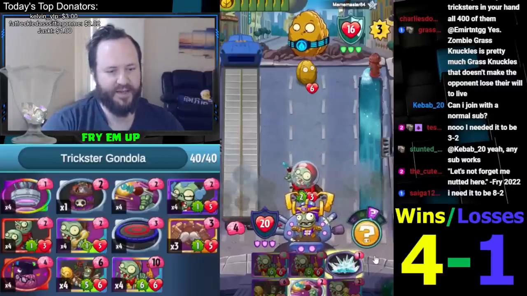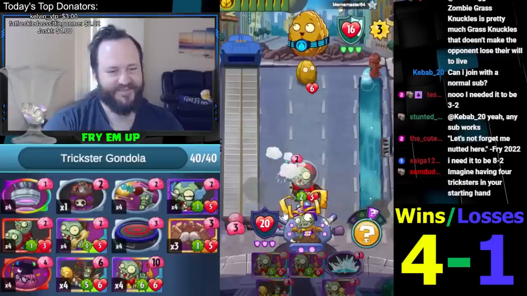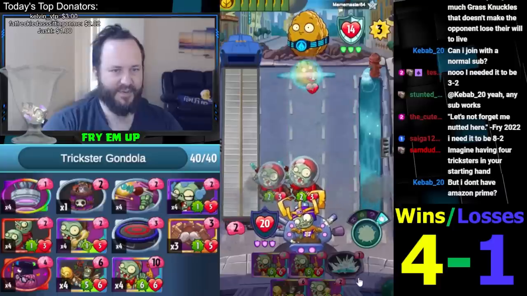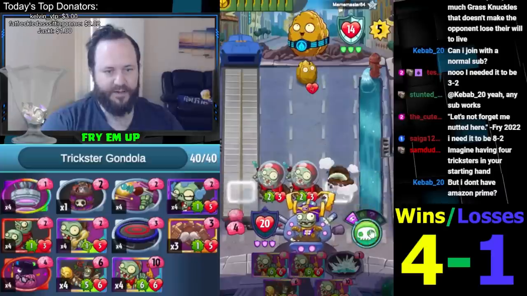I'm not gonna spend this net. Well, we probably should. I just want to get greedy that the gondola is going to be able to hit, but at the end of the day, we got to start charging these tricksters. These tricksters are what's going to win the game. The gondola, it's possible, but it's just not likely. We'll probably proc the block here anyway. Yep.